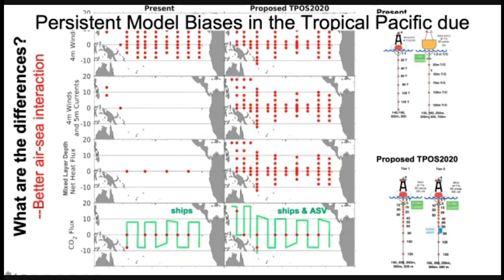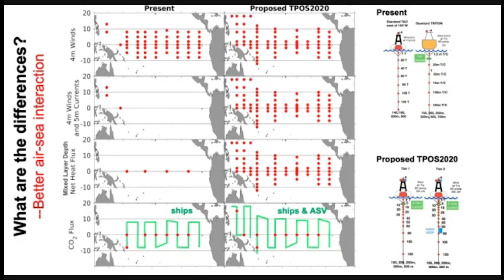So I just want to follow up. You could get some large-scale maps of mixed layer depth, like every 10 days from Argo. Do you need something at smaller spatial and temporal resolution than that? You do need it at smaller temporal resolution because that mixed layer depth varies diurnally and is associated with wind events and storm events, which happen much more rapidly than 10 days. And so a 10-day mixed layer depth is going to be seriously aliased. Great, thank you very much. That makes sense. Thanks.